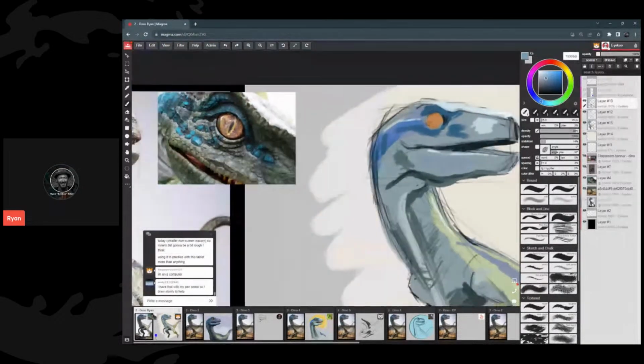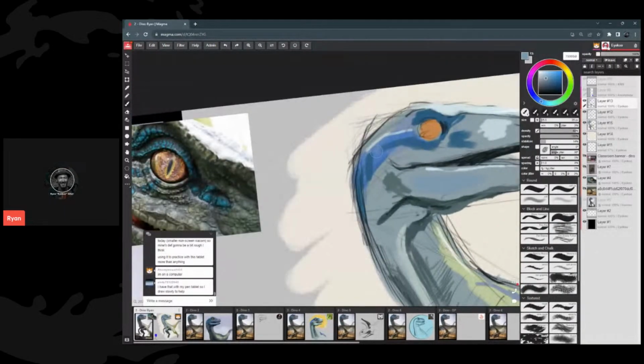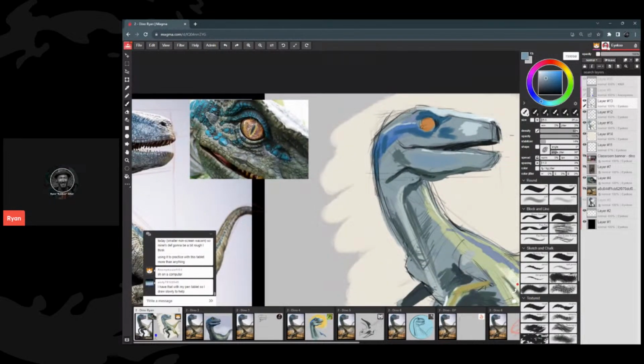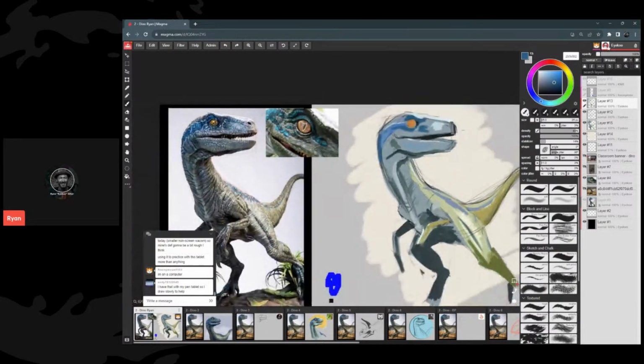Which Wacom tablet are you using? Using one of the smaller Intuos tablets. Section here is also really dark.